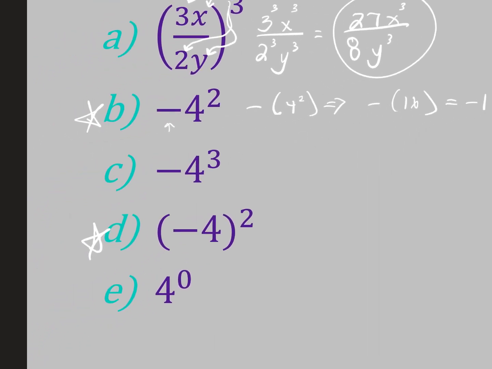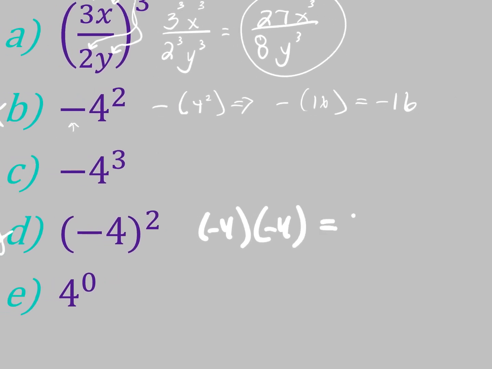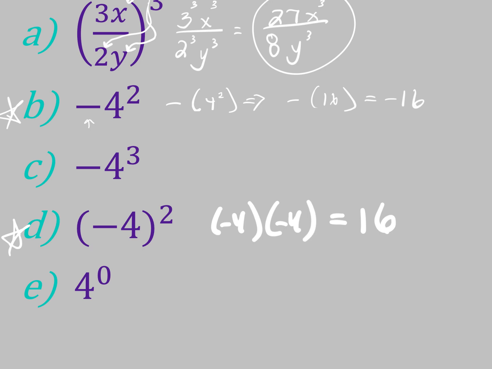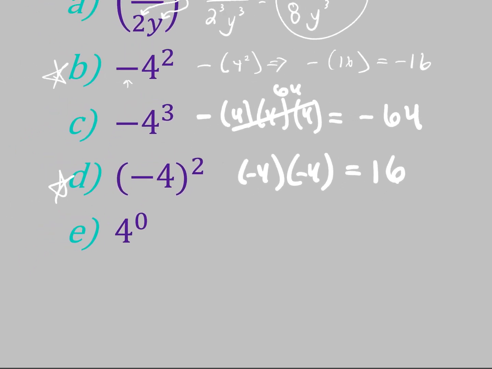Okay? If I looked at D, D is telling me to do what? It's telling me to take negative 4 and negative 4 and multiply it together, which gives me positive 16. So it's really important that you understand the placement of the negative sign and the parenthesis. This one here is saying the same thing. It's saying take negative and multiply it by whatever 4 times 4 times 4 is. We'll multiply together. 4 times 4 is 16 times 4 is 64. And then you multiply it by the negative 1. This gives you negative 64. So be really, really careful with parenthesis placement and where you see things.